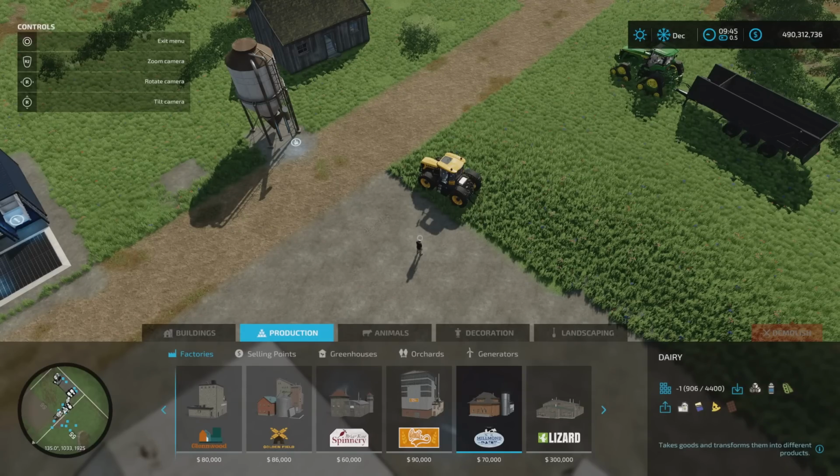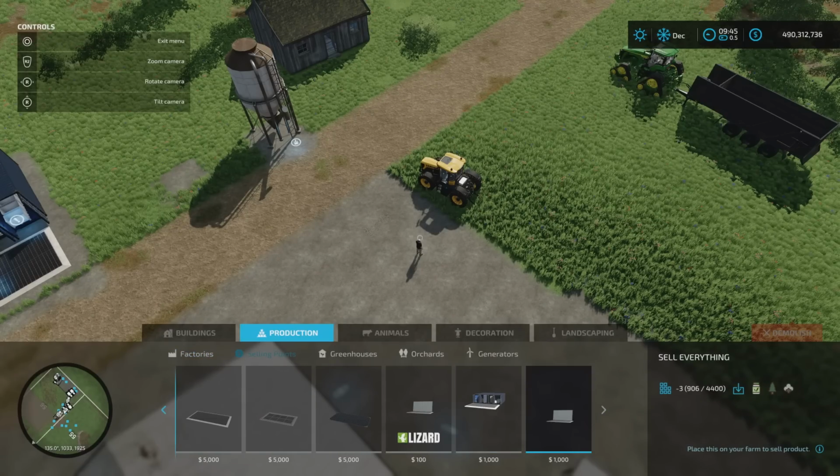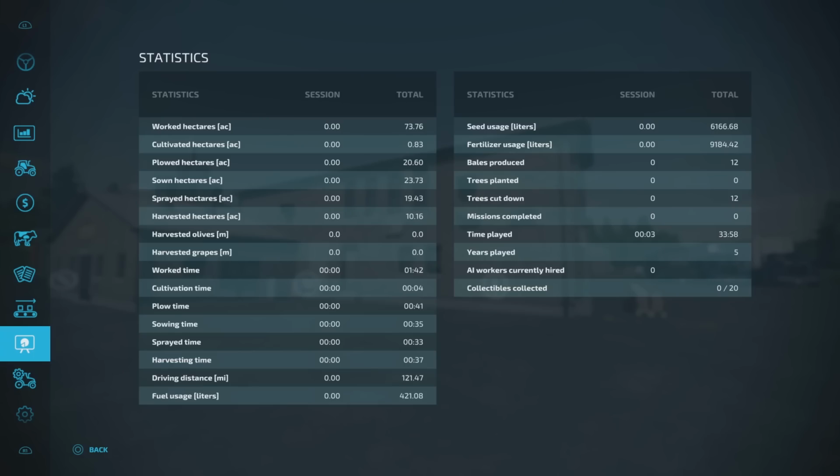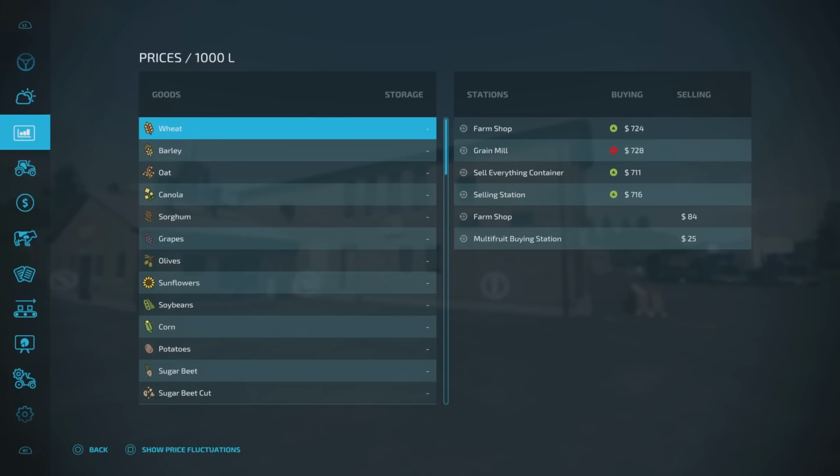This also comes with sell points. We go along to the one that says 100, that one there that has lizard underneath it. That's the sell point that comes with it. So for 100 you place that. I'm going to come out and I'll show you that, and we'll look at the prices because it's quite something.